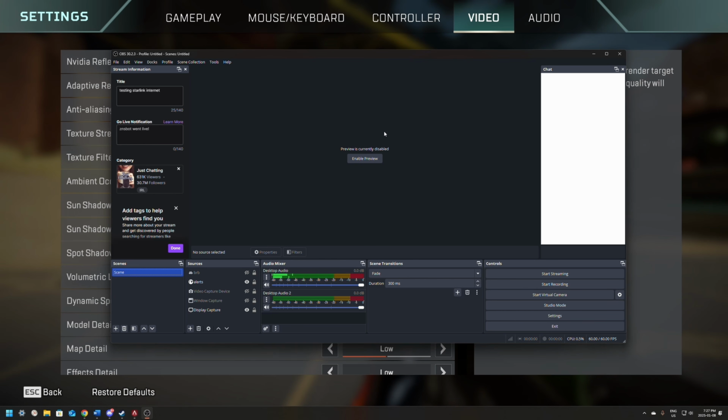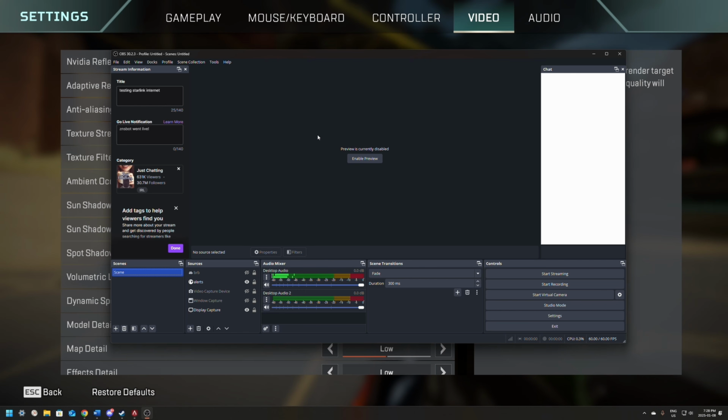Now I know a lot of people like to enable their preview and actually view it, but I actually suggest going onto Google, loading up Twitch, and just viewing it. Viewing your stream in 420p is going to be a lot better than having your preview window open up here in 4K, for example. Where I'm recording in 2K, changing this here to disable is going to actually get me quite a bit of performance.